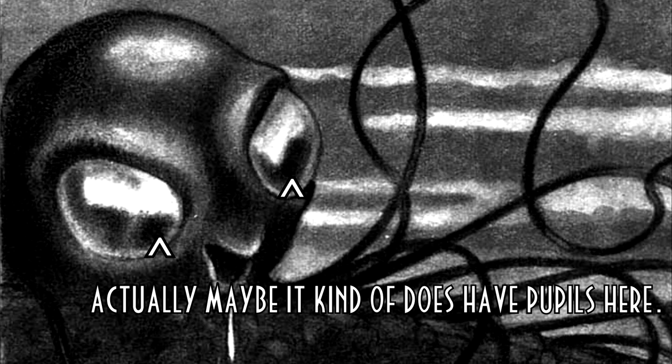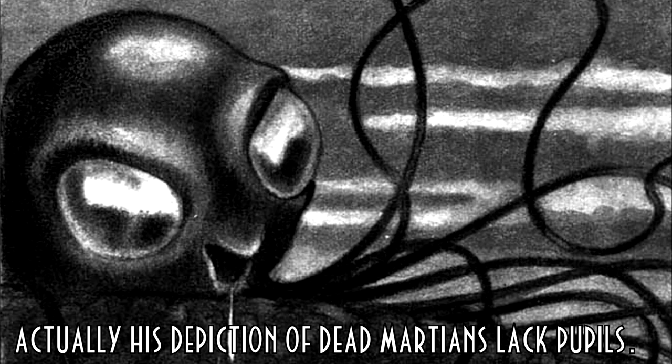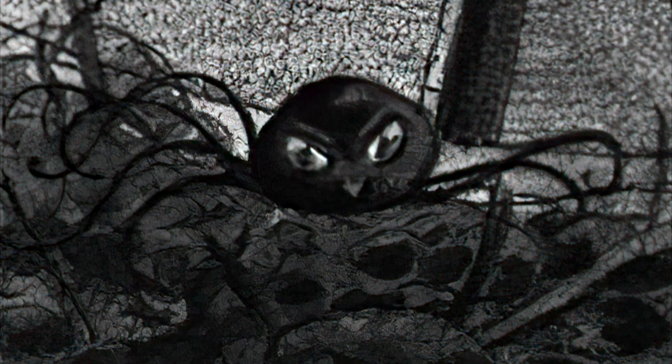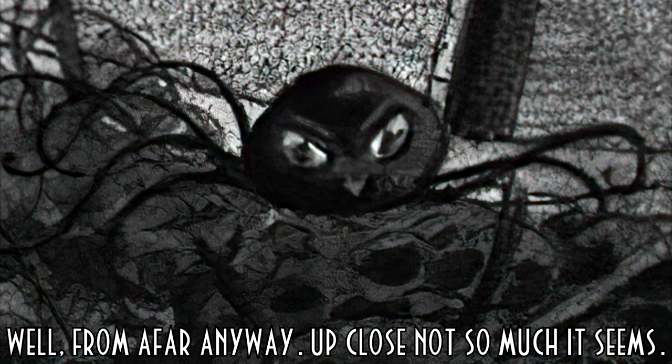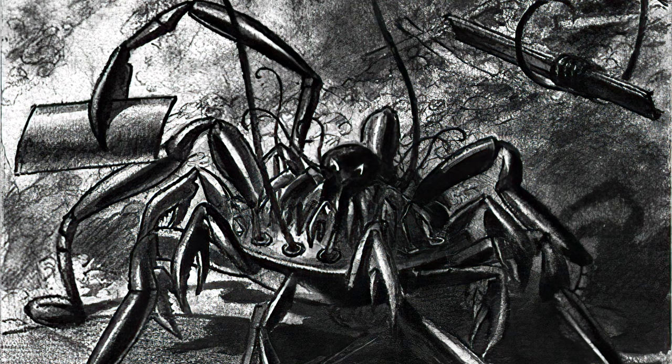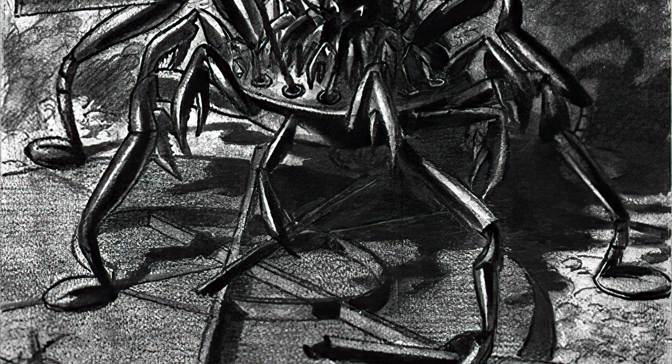Curious how it lacks pupils, where in pretty much every other image they have them — I think this is his idea of the Martians up close in detail, whereas later on he's depicting them in more of a basic comic book style, such as one that looks kind of like an evil scheming cartoon spider, with what at first looks to be a happy smile, but of course that's actually the beak of the creature. Behind it, we see one in the Handling Machine. He really takes on the crab-like description of them from the book, and it's also perhaps one of the most direct and least enigmatic depictions of the Handling Machines that I know of, which is pretty noteworthy — though it definitely feels very cartoonish.